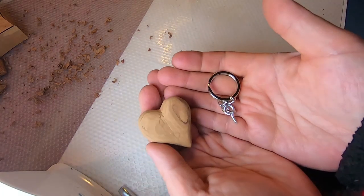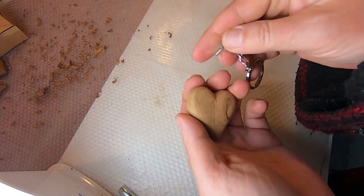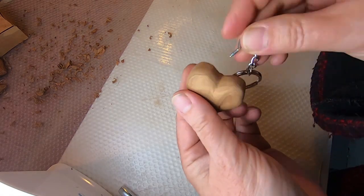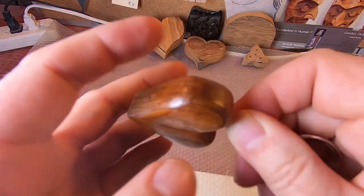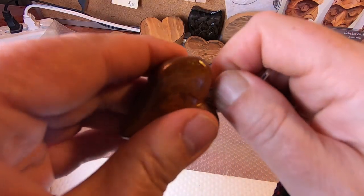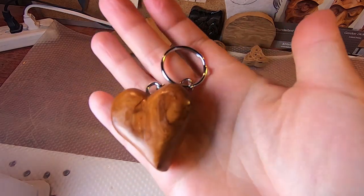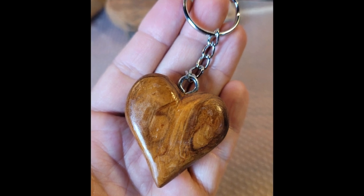If you bought a keychain kit, it's really easy. All you do, set that right there, screw it in, and you'll have your own keychain. Use your favorite wood sealer and watch your piece just come to life.